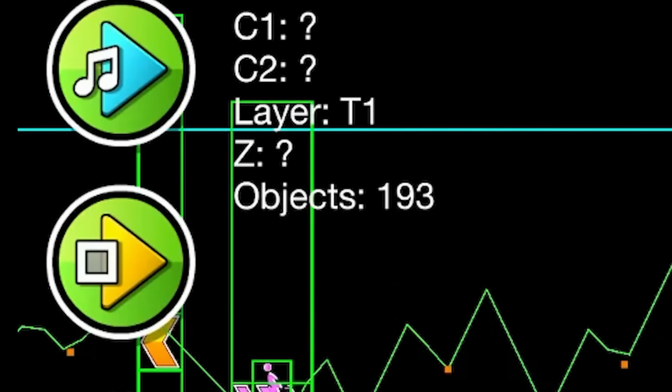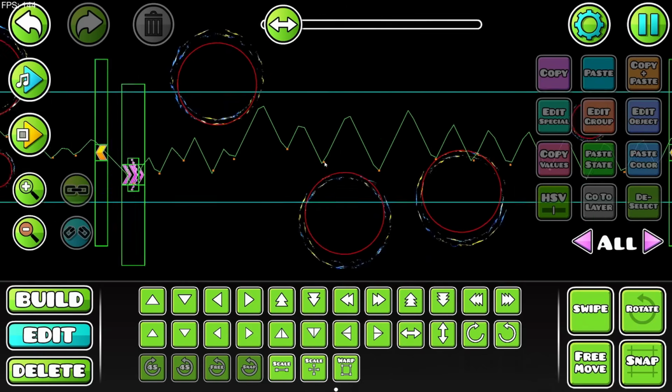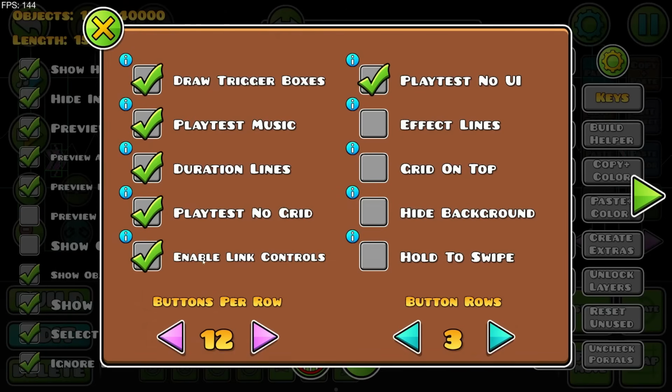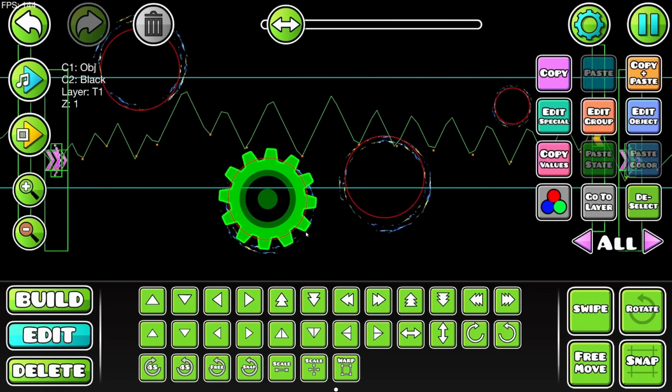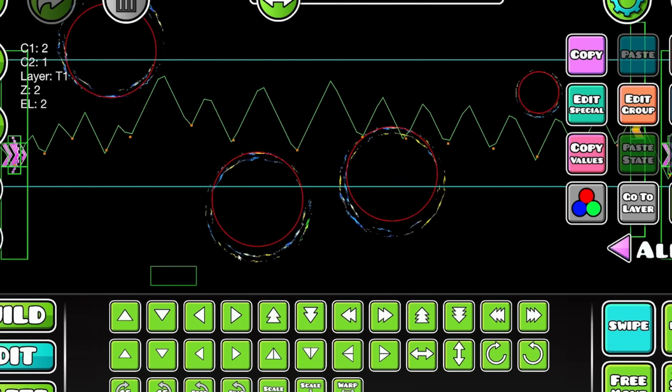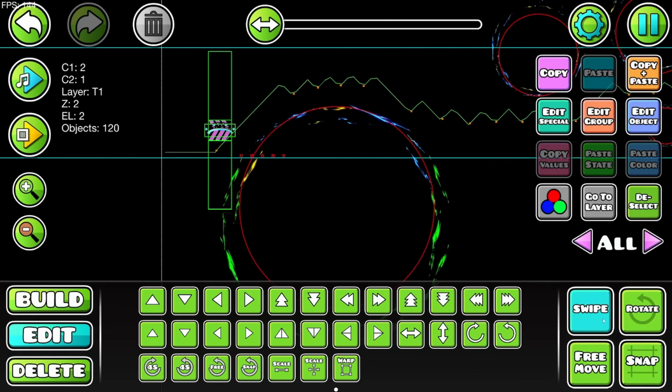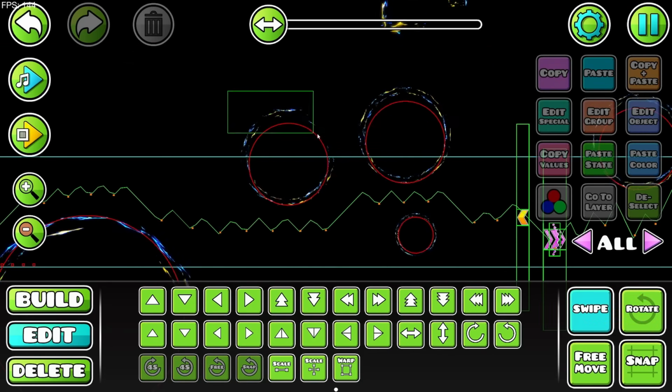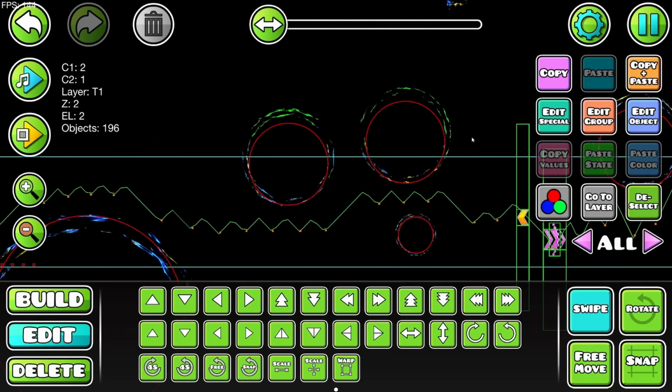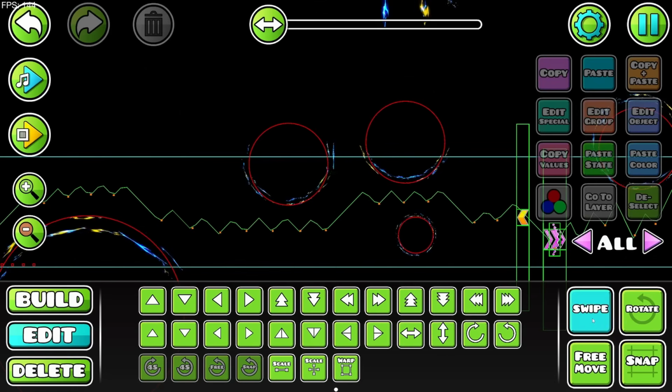Oh my god. This thing is 200 objects per use. Oh, I can cut the stuff off screen. That's fine. What's this? I turn off link controls and then I make sure I'm only selecting these electric objects and I just go like boop. Aha, saving objects. At least 120 for that object. Let's see how much I saved for these two. Boom. How much was that? That was 196. Okay, cool.